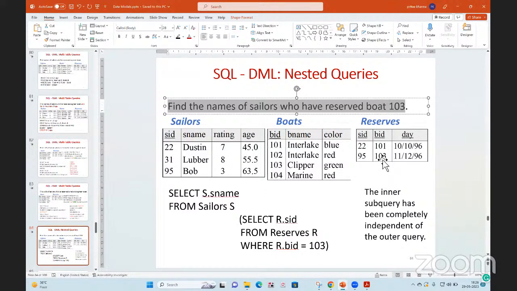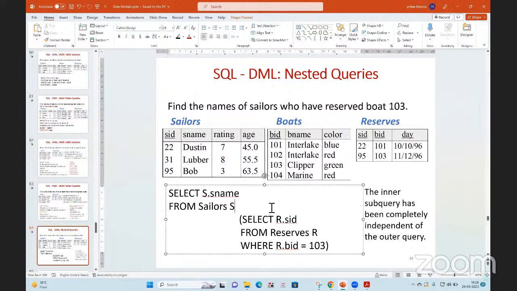I want to know the SID from the reserves table where my BID is 103. Who is the sailor? What is the ID of the sailor? This is the ID of the sailor.